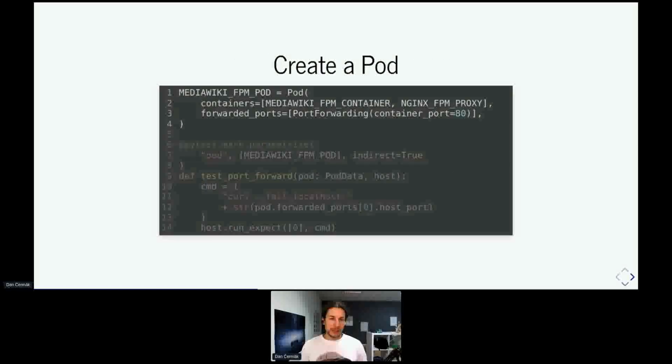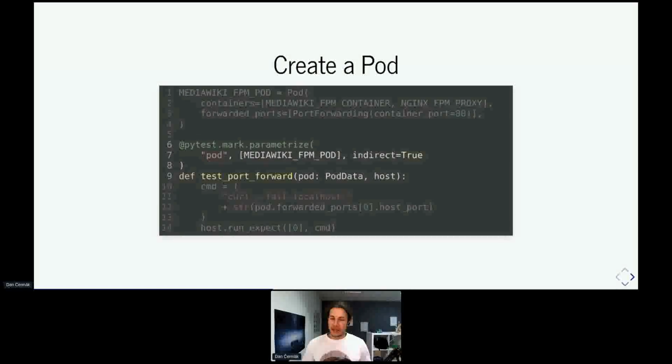Another thing that you might want to do is create pods. For a pod, so far the use case that we support is really just you have a pod and there are multiple containers inside it. So you define which containers get into this, and these containers are just the previously declared classes. If these need to get built, they will get built beforehand. If they just need to get pulled from a registry, they will get pulled from the registry. You can declare port forwardings for such a pod.